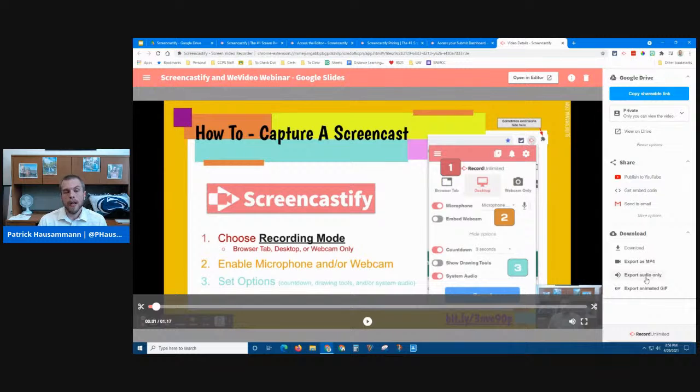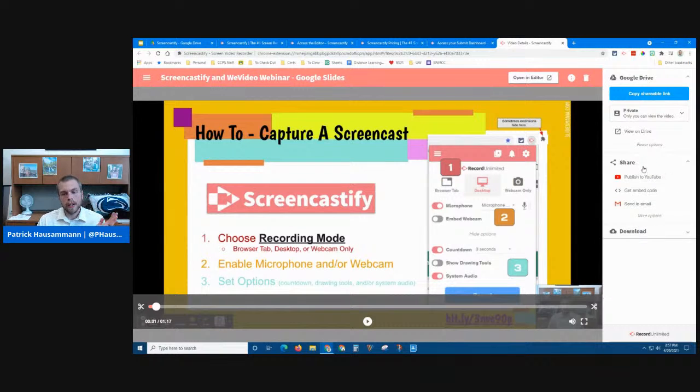format. You can export audio only, so that's where you come into that side of podcast and different things along those lines. It's also a great way to save bandwidth for students that might have low or poor internet. They can get all the audio, obviously they won't see it, but that audio is going to be a lot less of a drain on their internet connection. And then you also have that option there to export as a GIF.